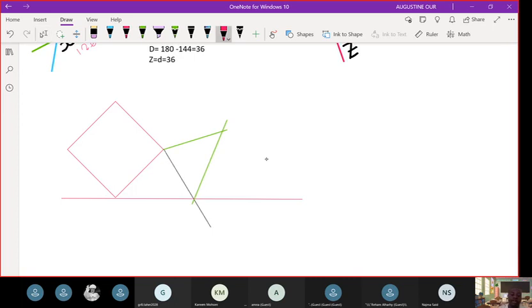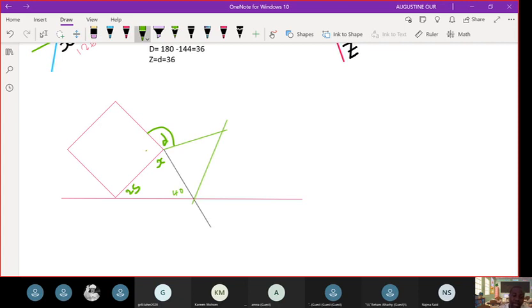So let us label every vertex with its size. This one is 25 degrees. I use another pen, and this other one is 40. And this is D, and then we have to find it. So what did they want? They want us to find D. To find D, we're going to go through several steps, okay? First, I'm going to encourage you to find X. I'm going to put an X here. Who can find X for us?